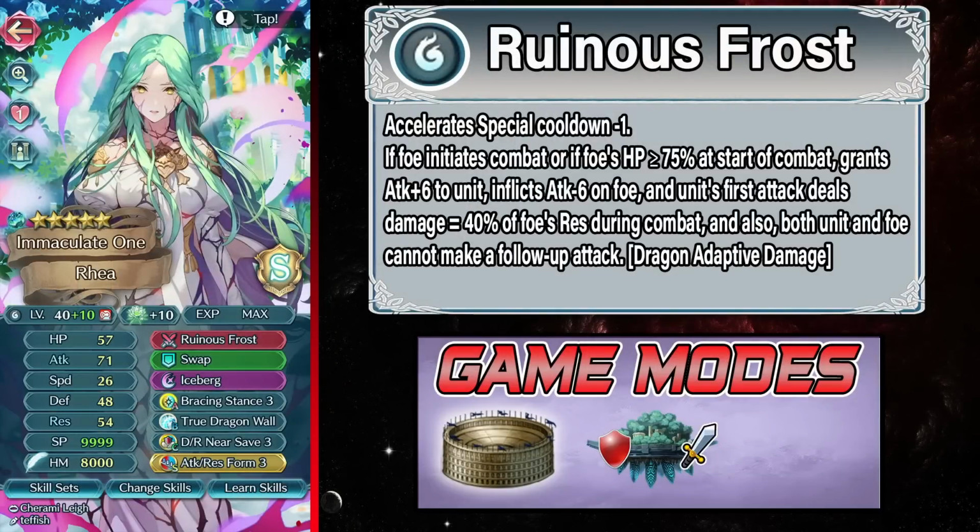Now she's able to do this because she gets 2 icebergs on retaliation, one from her own special and one from her weapon that is based off the foe's resistance. When you combine this with her massive damage reduction from her B slot, she can be really difficult to take down, which makes her a great near save. Though her biggest weakness by far is when she misses a kill, which can happen.